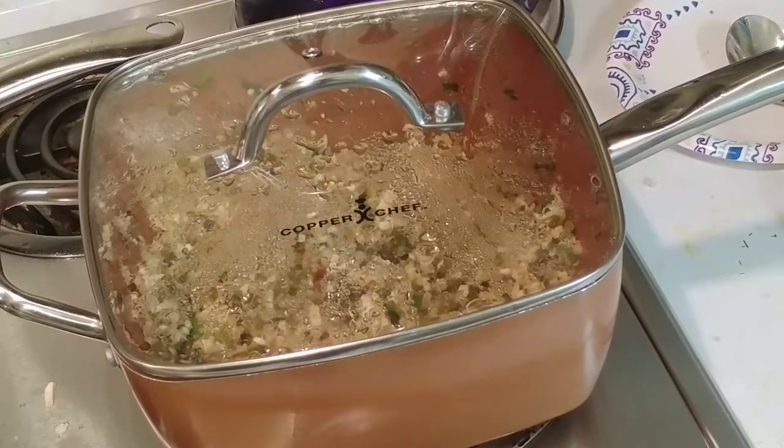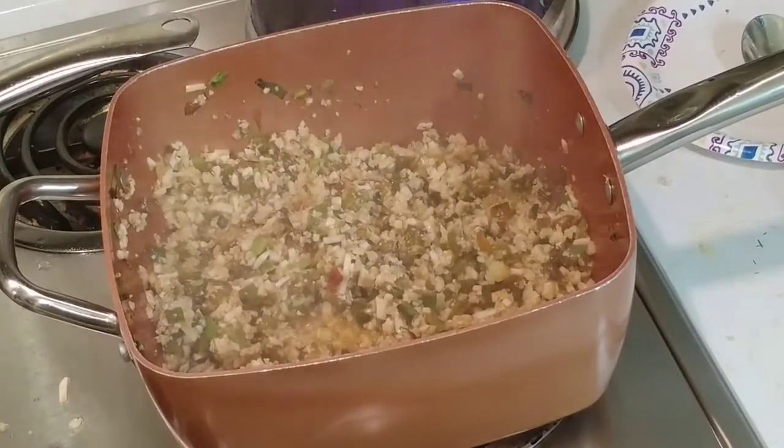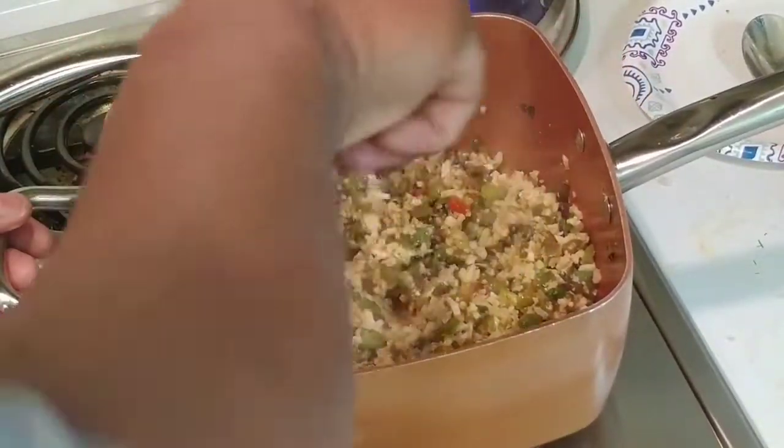Now I did put a lid on that so it would cook a little bit faster, but it's also going to make it produce a little bit of moisture, and we'll take the lid off at the end and let some of that moisture cook off. All right, it's been about 3 minutes, and if you can see down in there, there's a little bit of moisture in there.